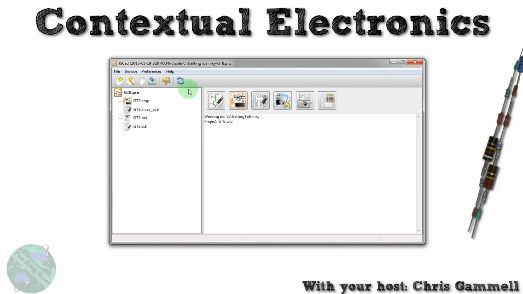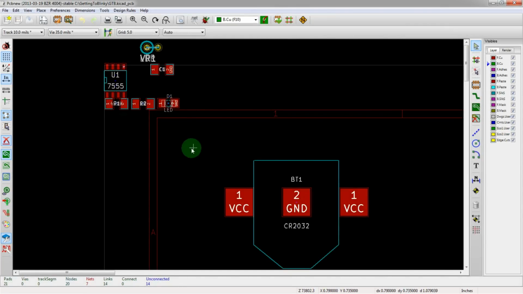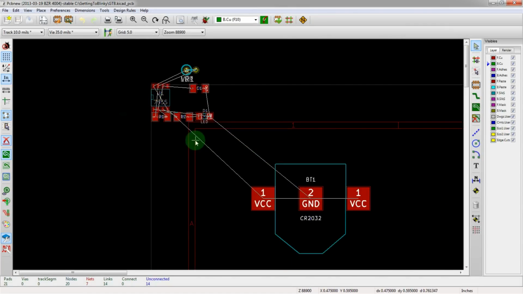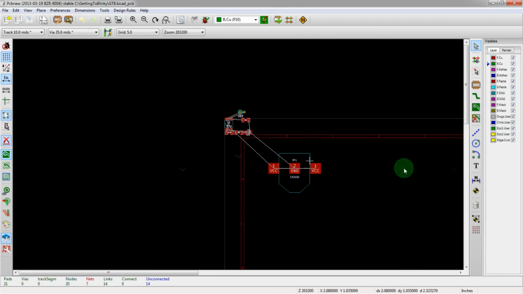We're going to go straight into the layout. PCBnew should be about where we left it off. Now there's a couple quick things here. These white lines here are called rat's nest. That's showing the actual connections that are made in the schematic that are then translated over, telling you where each thing needs to be hooked together with something else. So that's important to know as we move forward.